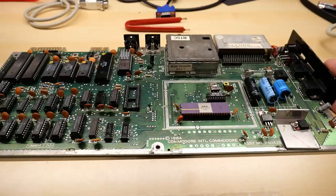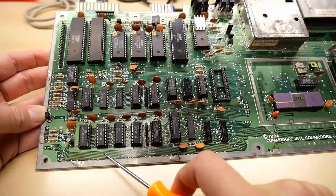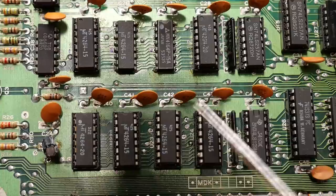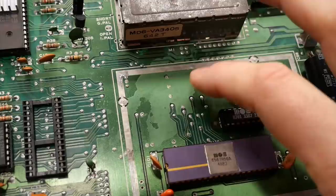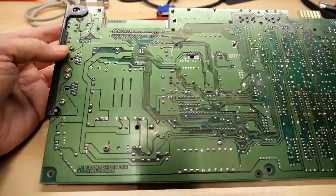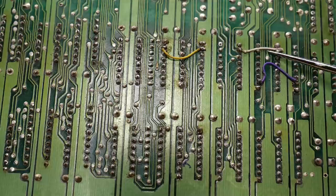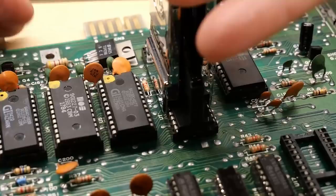This Commodore 64 board is super abused and has just had so much stuff done to it in the past. So many of the chips are in sockets, which is a bad sign because when you don't know what you're doing, removing a chip can easily rip traces under them. Other chips that were clearly reworked were just put back on the motherboard without a socket. This is the revision of C64 I love because of the sharp video output — it has the 8701 chip — but there's strange corrosion on the board. On the bottom, especially over by the chips, it's very brown with bodge wires due to lifted traces, and there's tons of flux all over the place.